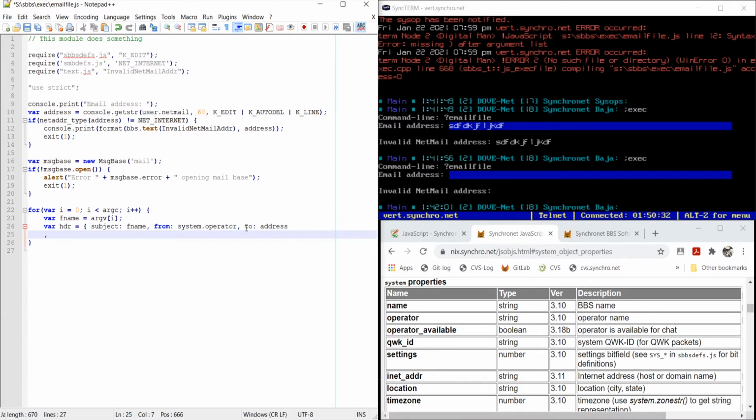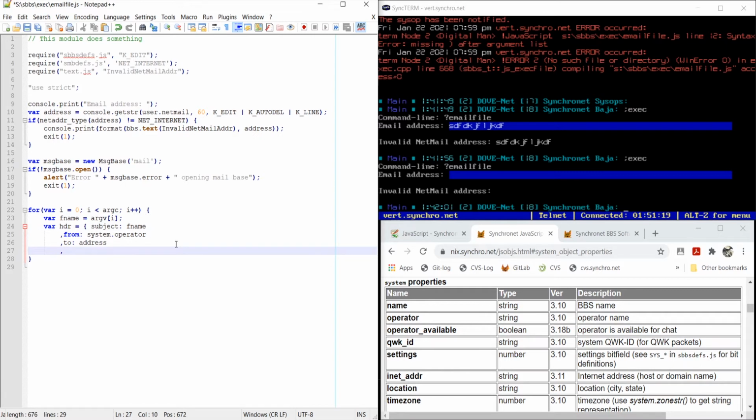Someone asked me to elaborate on the from. Oh, okay. The from is the name of who the email is going to be from. So like what's going to go in the from field of the email. This could just be a name like Bob, or it can be the full email address. There's actually a separate field for the email address if you want to specify that. We might, but if we don't, it's okay. It just needs to be a name. And in this case, I'm going to just pull in whatever the current operator's name is. I'm just kind of beautifying this a little bit, making it clear these are different fields.